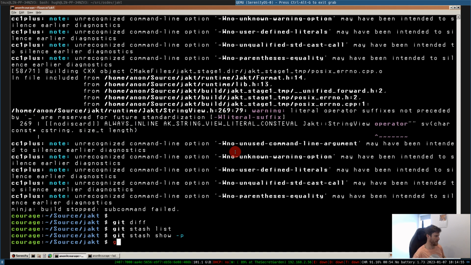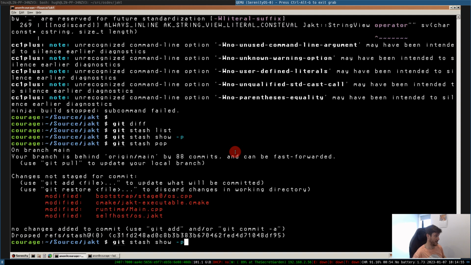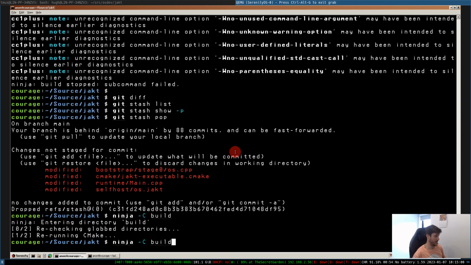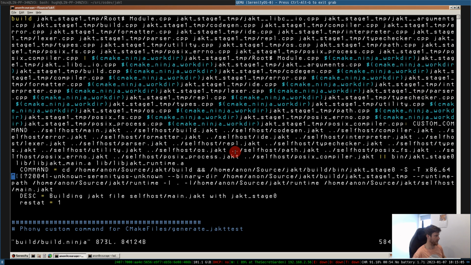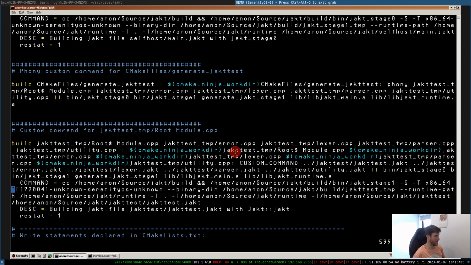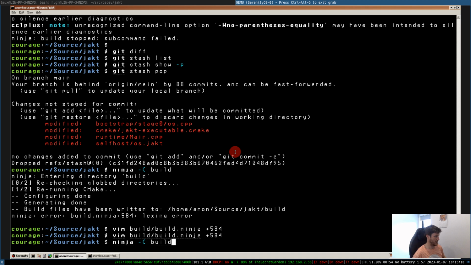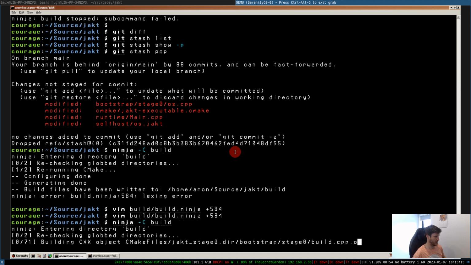So maybe if I just git stash pop that and run that again, but then also do that and that, and run that all again, and maybe that will compile.